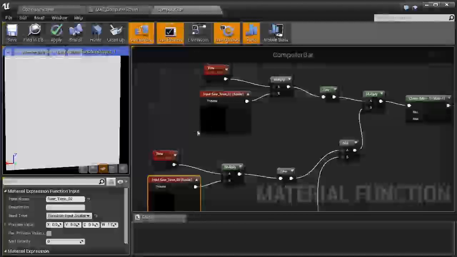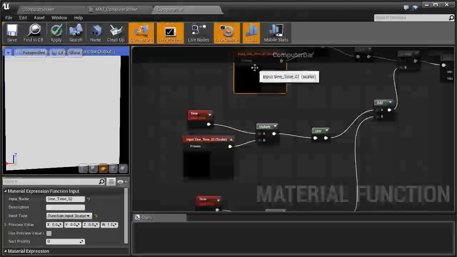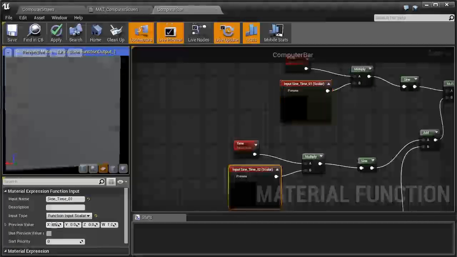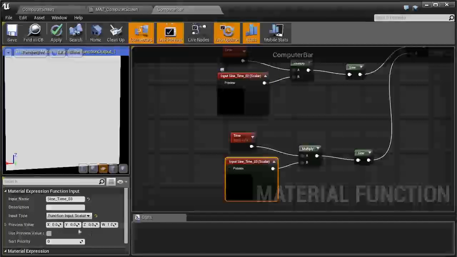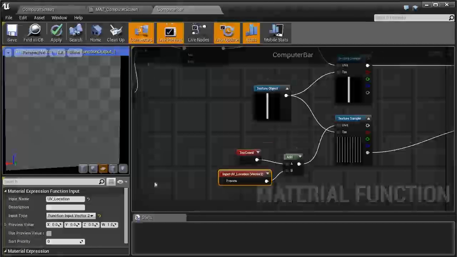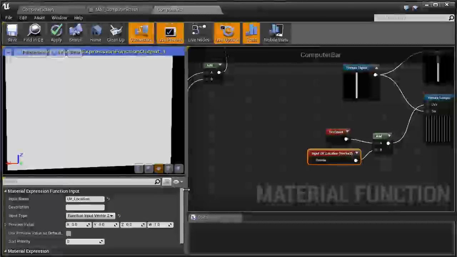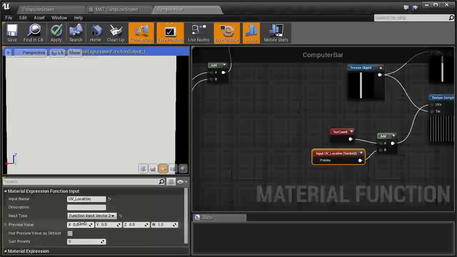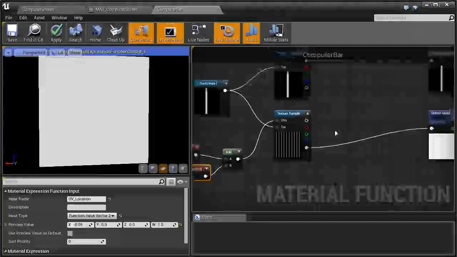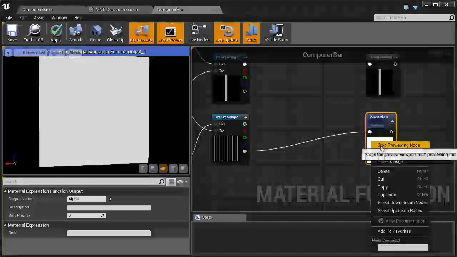Okay, in here we also want to change some of these values. So coming back over here into these, we're going to want to make sure that in X we got 1, and I'm just going to do that the same on all these. And then as for our UV location, just making this window a bit bigger, we're going to change this to 0.5. See what we get there. Okay, let's stop previewing that.